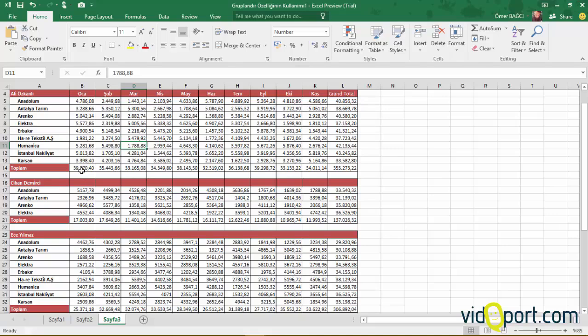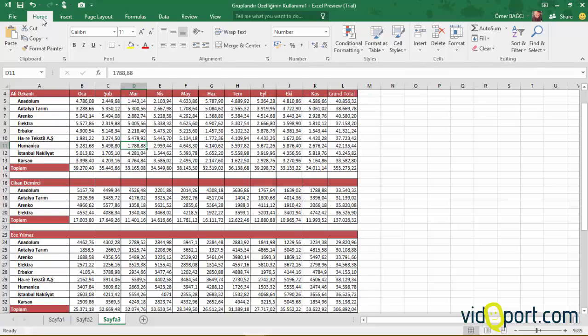When we receive a file or a spreadsheet in Excel, it is possible to select all the formulas at the same time and perform operations such as making bold, italicizing, or shading. For this, after opening our file, our aim is to select all the formulas here at once. That is, to find all the cells containing formulas and make them bold and, for example, in a green color that we have determined as the background color.